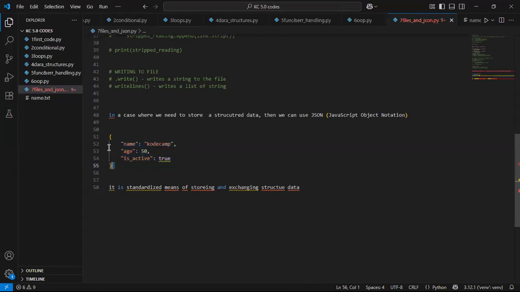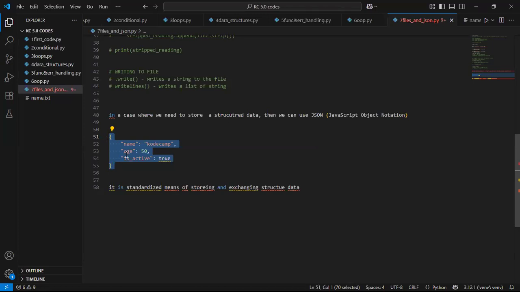Take the same structure again and give it to JavaScript. JavaScript will convert it and work with it just fine. Give it to C++, and it will convert it and work with it just fine. So this structure is a standard way of structuring data in order to store or exchange this information, right? You can store it, and you can also exchange it as well.